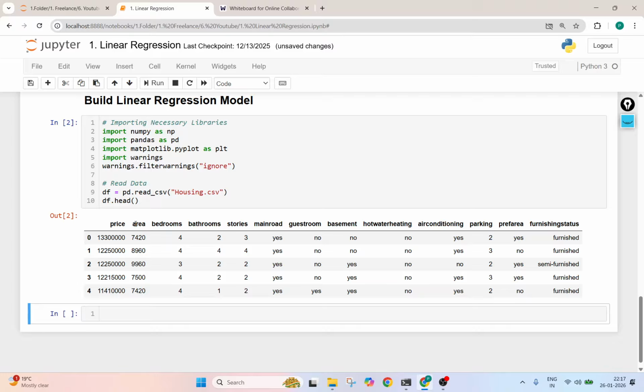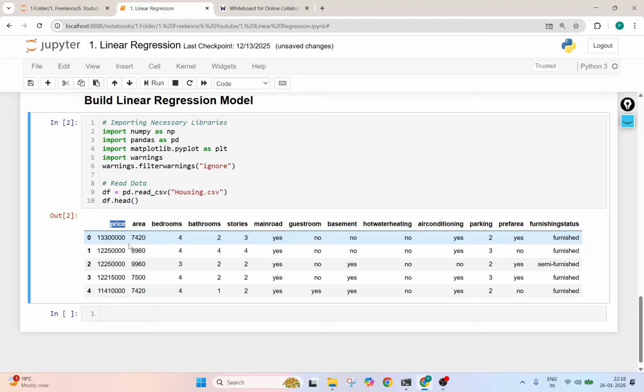And this is exactly the data. So we have price, area, bedrooms, bathrooms, stories, main road, guest room, basement, hot water heating, air conditioning, parking, preference area, and furnishing status. So based on all these features, we are predicting the price of the house.